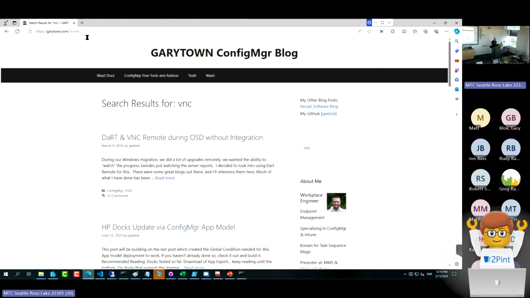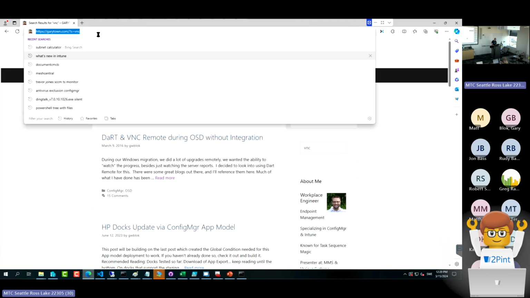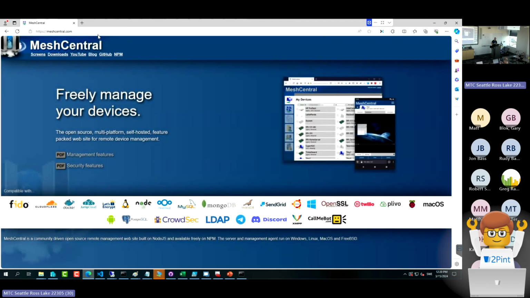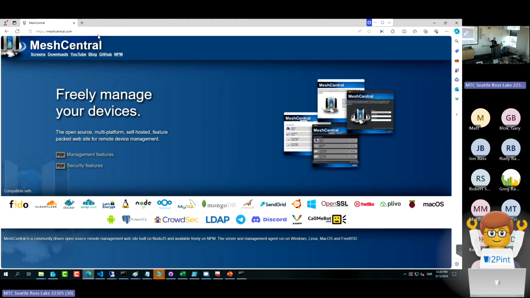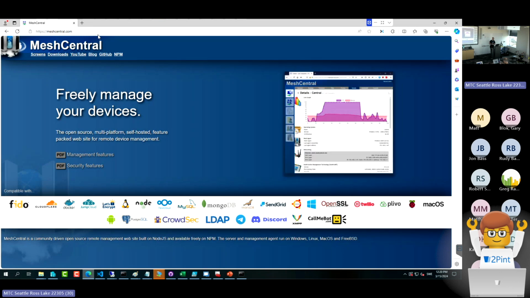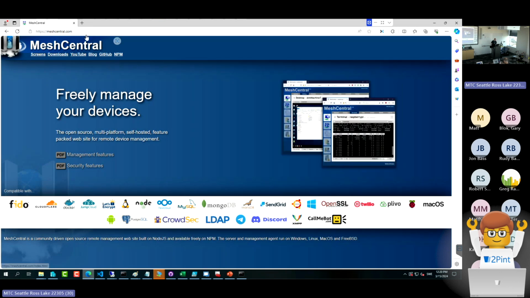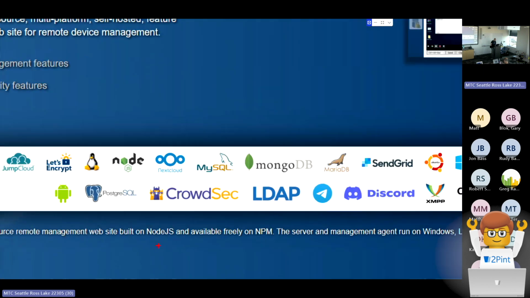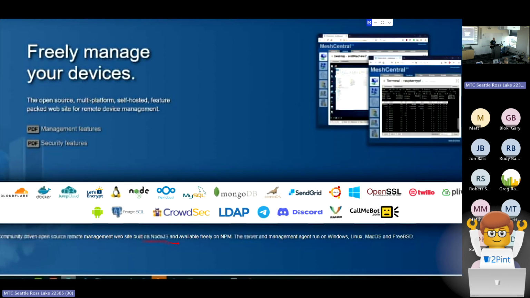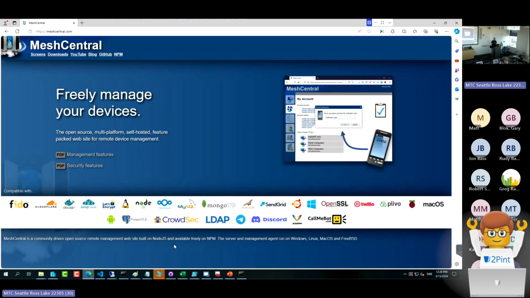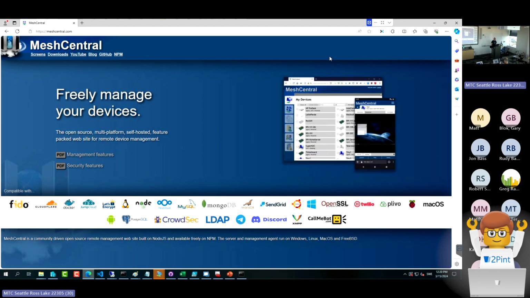And then finally, we have our friends over at MeshCentral, the gentleman from Intel working on this product. This one also works in WinPE. It's open source. You can use it to go into WinPE. Word of caution on this little friend is that it is using Node.js. So make sure you get those libraries from trusted sources, because there have been some security incidents over the years that you don't want to have in your platform.